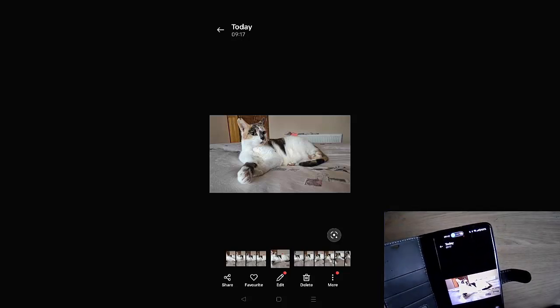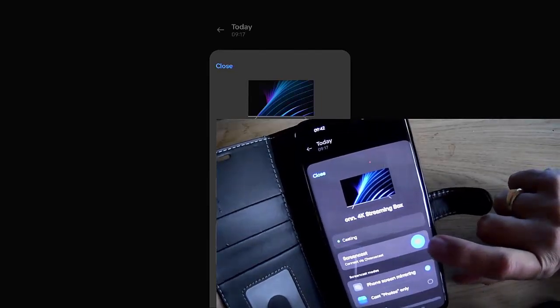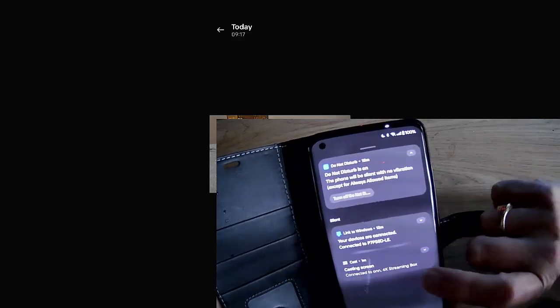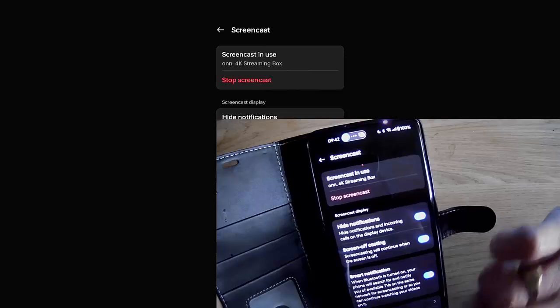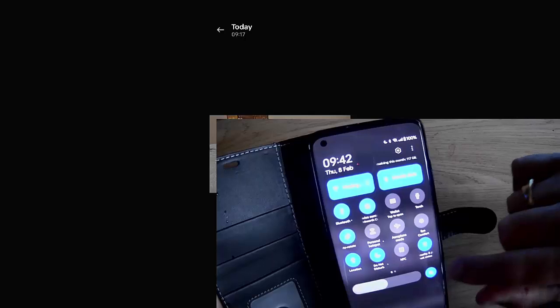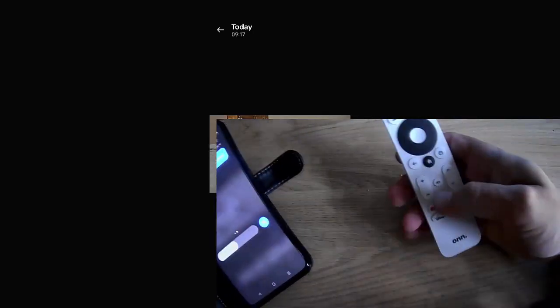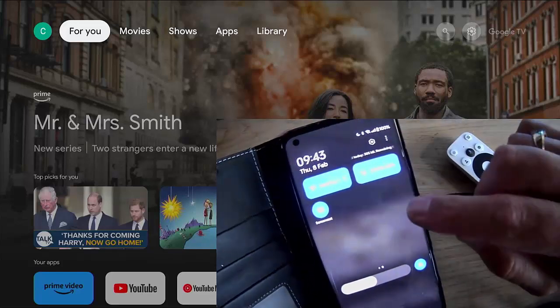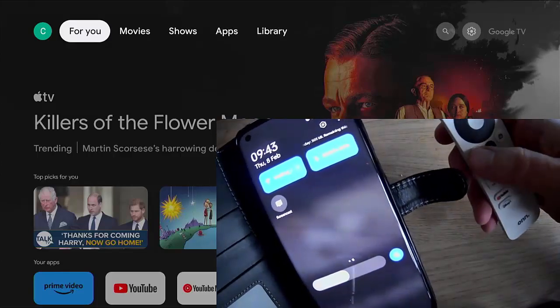Let's open up at the top of the screen on the phone. I've got this here — I can swipe it over or tap on it, and it comes up with an option to turn off the screencast. Just tap the screencast button that's in blue. The other way is to swipe down from the top of the screen — if you see casting screen or mirroring screen come up, tap that and you've got an option to stop the screencast. Or swipe down, find the button you used to turn screencast on, and push that. Failing that, grab your Google TV remote and press the back button — that should stop the casting.